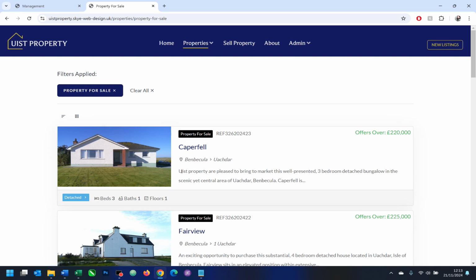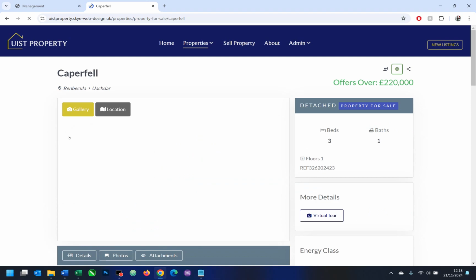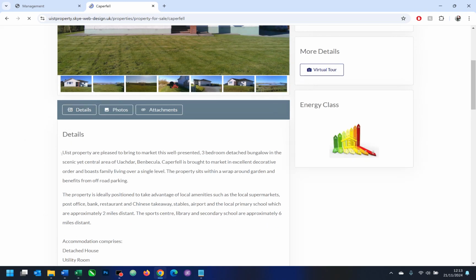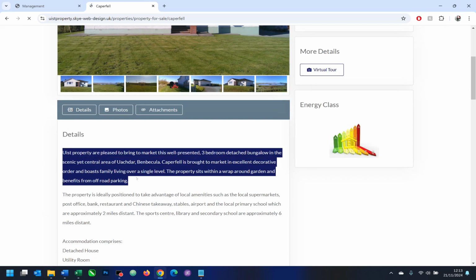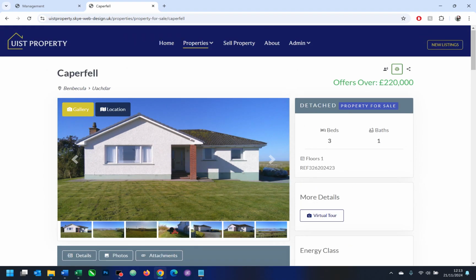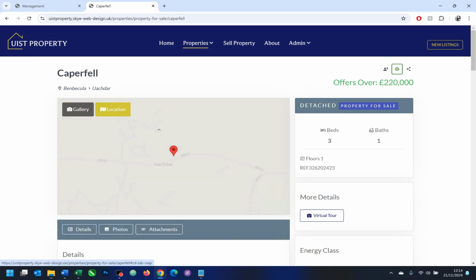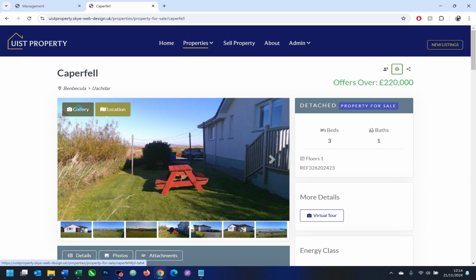And you can see that short text is this bit used here. All right. And if we open up the property, even though we use that short text as part of the description, you can see that was the short text, and then everything else is there as well. So overall, our profile, we've got our gallery, our slideshow images at the top. So we can see there, I've used the external images here. If we click location, it shows us the map. That works nicely. And we've got our price at the top.